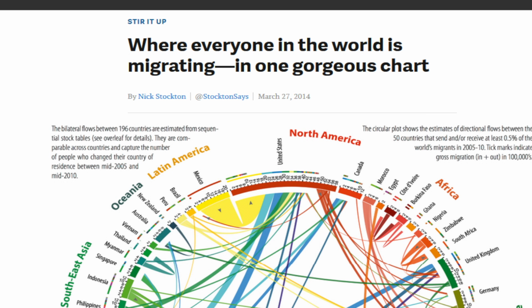And this is one of the first pieces that came out in Quartz, which is The Atlantic, basically the business digital native magazine. And Nick Stockton, I must say, we really have to thank him. He did a really great job of engaging with this topic and researching it and getting third-party comments on it. And he embedded this chart from the data sheet and also included the interactive bit in it.